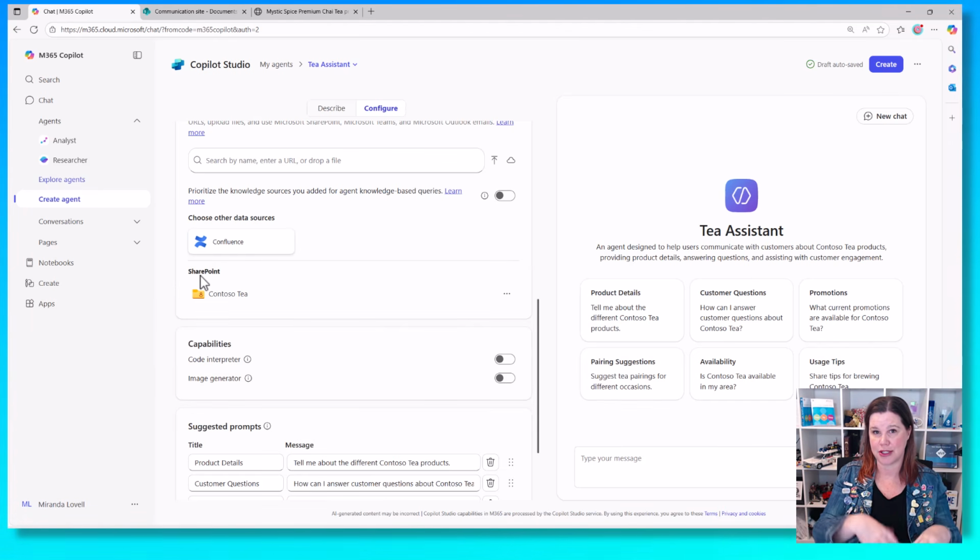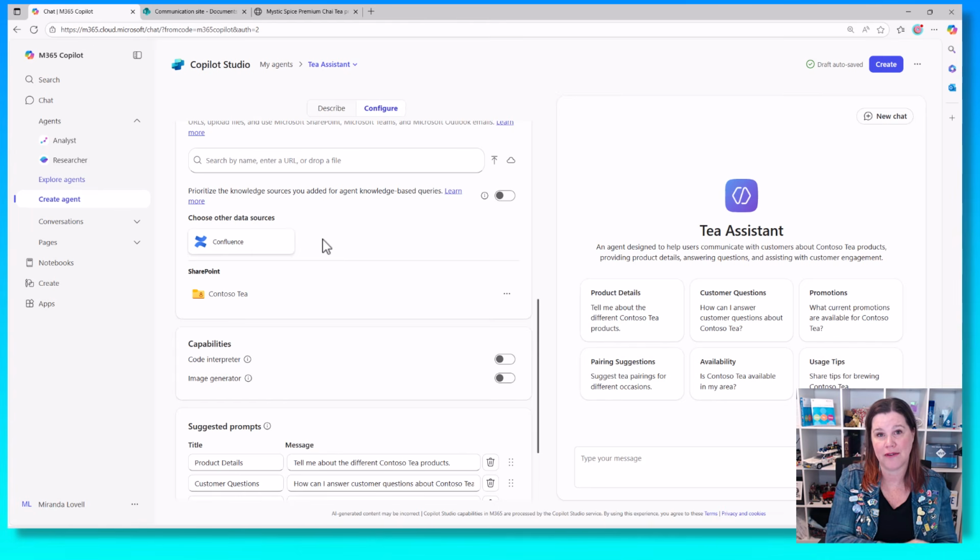So now this agent has got its instructions and it's going to refer to that product knowledge that's sitting just inside that folder. Now, if you're paying attention, you might have noticed I've got a Confluence thing here as well. This is not what happens out of the box. If you are using this, your admin has allowed you to use it, and you're coming in here and building an agent, you will only see what I've shown you so far. You won't see any third-party things. This is sitting here because my admin on this tenant, me, in a different demo, connected this one up as a specific connector that I allowed the users to use.